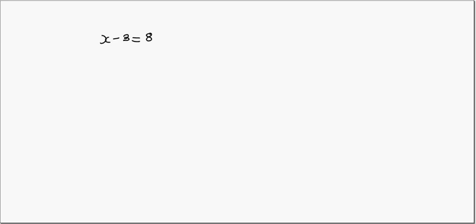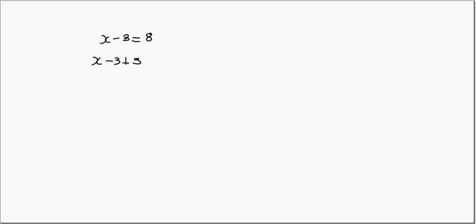Okay, so I wrote down x minus 3 equal to 8 as another example. We're only doing 4 examples tonight and then we close off. In this case, if we want to obtain x, we have to do the opposite of minusing 3. What is the opposite of minus 3? Plus 3. So let's plus 3 here.